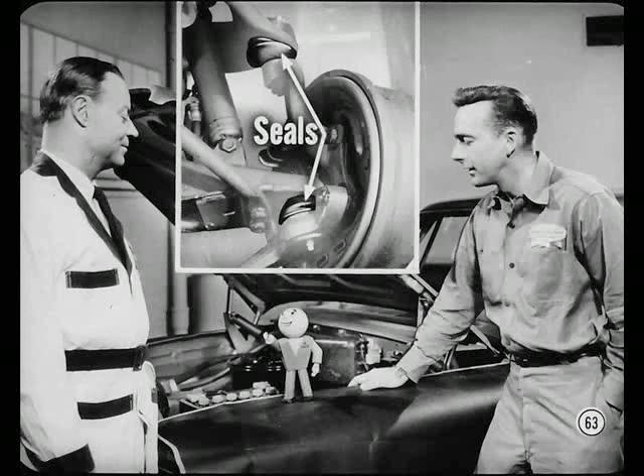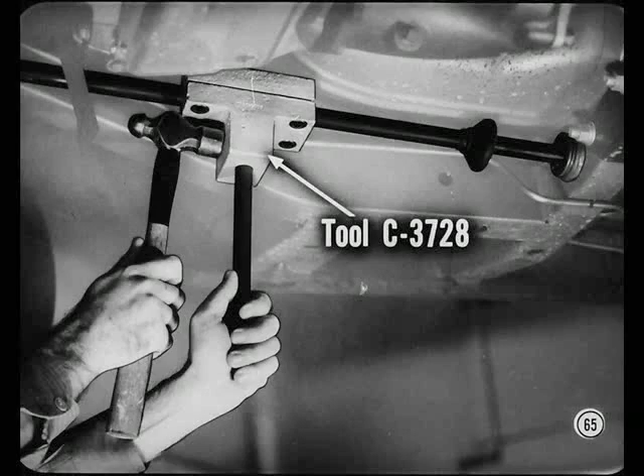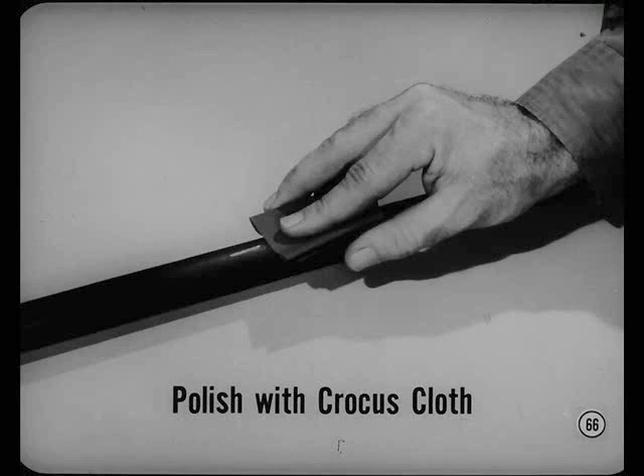Here's something to pass on about front suspension. You can do your owners a real service if you replace damaged control arm ball joint seals on Valiant and Lancer models when working on front ends — that'll help keep road dirt out of the ball joints. Use the seal installer to avoid tearing the seal and damaging the metal retainer. While talking about the front suspension on Valiant and Lancer models, when removing a torsion bar, it's important to use the torsion bar removing tool to avoid scoring the bar. The tool has to be really tight on the bar — if it isn't, it will slip and score the bar. If the bar gets scored, use crocus cloth to polish the damaged area and then paint it with rust preventive paint to guard against corrosive action.